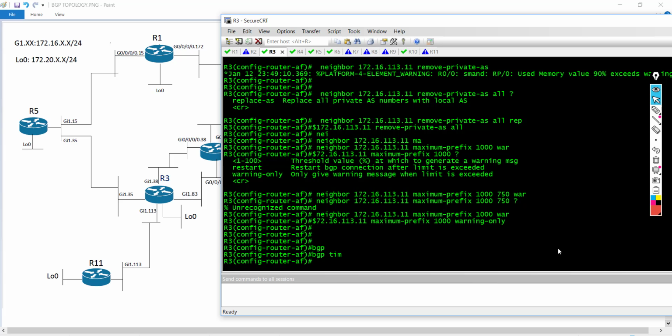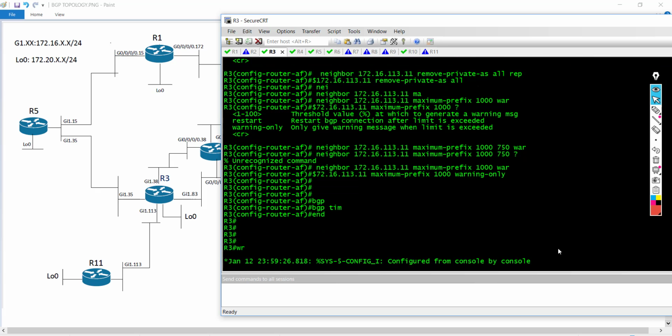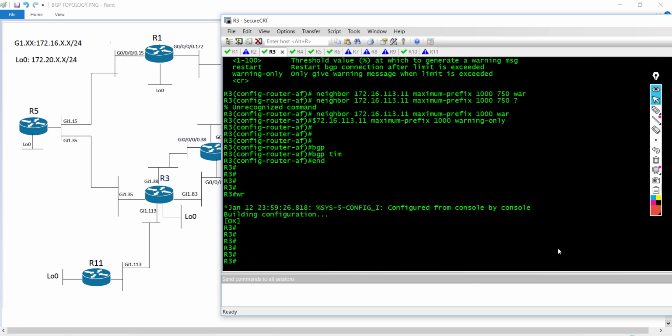Globally, I can be running my default BGP timer of 60 180 for the whole time, but for specific neighbors, I might say I want it to be 10 and 30. We can do that as well. We're going to talk about that later, subsequently in the course. So I'm just going to leave this. I'm going to save. Always remember to save, especially in the lab exam.